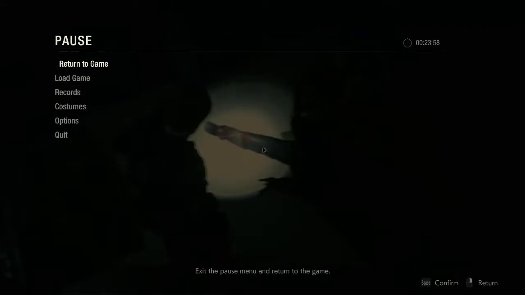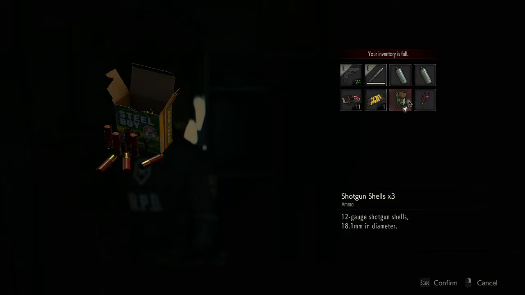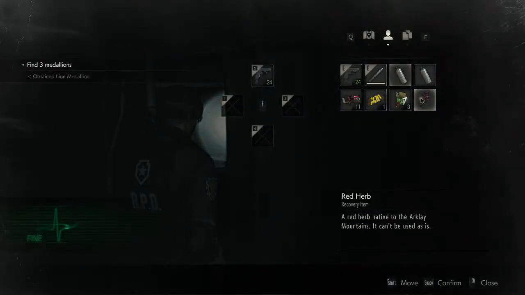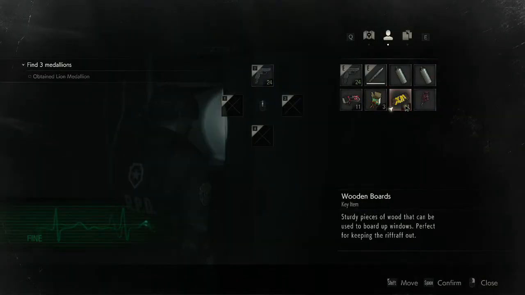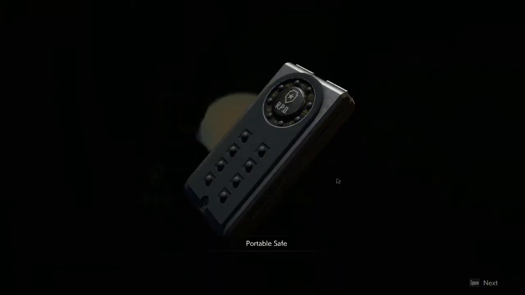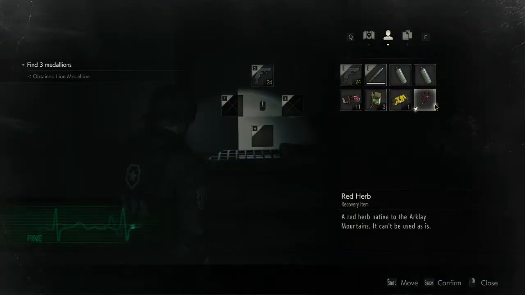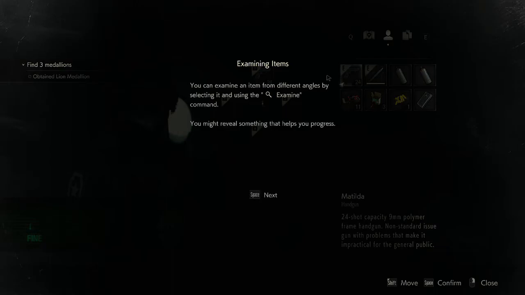Oh! My Christ. Jesus, fuck. Shotgun shells? Okay, well, hold on. Fuck that. Let's get those, and let's organize a little bit more. No, stop. Jesus Christ. All right, there we go. All right. We got a portable safe? Shit. Discard. I don't think we'll be needing those. So portable safe. So I got it.